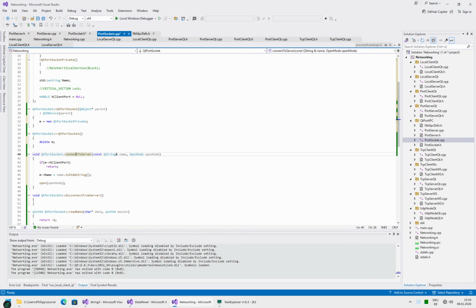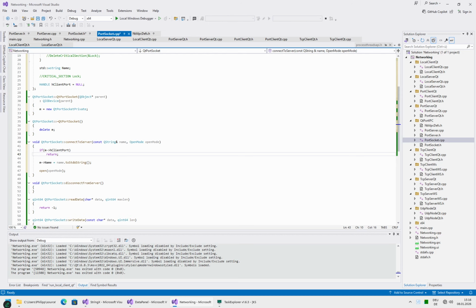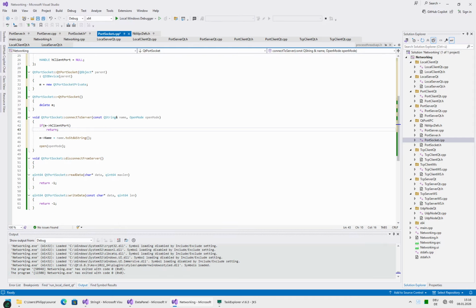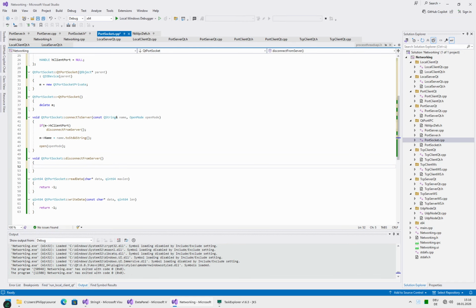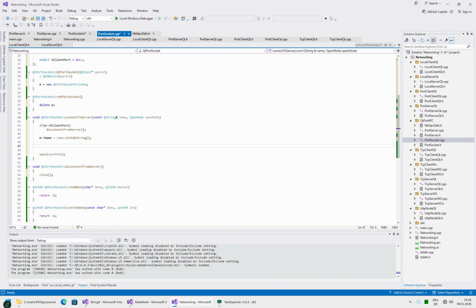It's of course a bit unfortunate that the original doesn't have any return value. So if we try to connect to something, we are already connected. We either should first disconnect and then reconnect, or we will silently fail this. So maybe we change this here, so that if it is connected, then we disconnect and then we continue connecting from scratch. I think this is a reasonable approach. This thing will definitely close the device. Whether we open it now or later is to be seen.